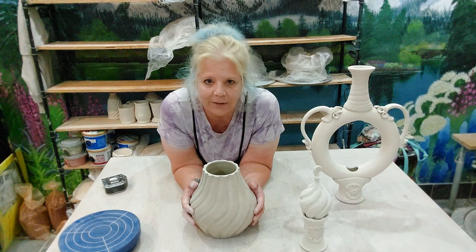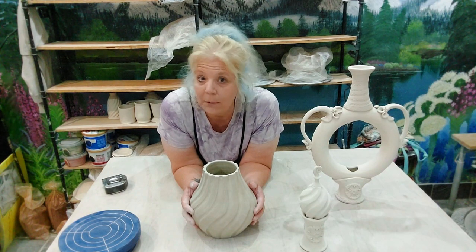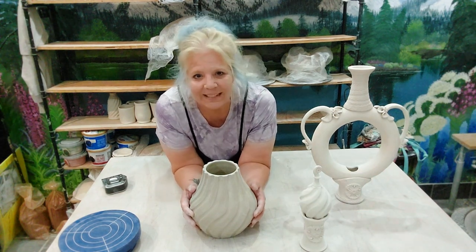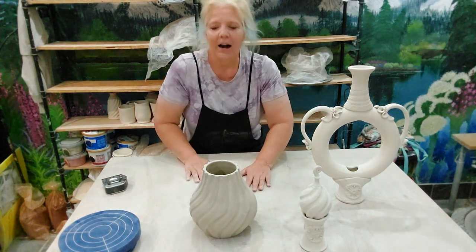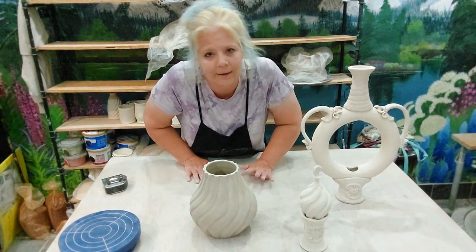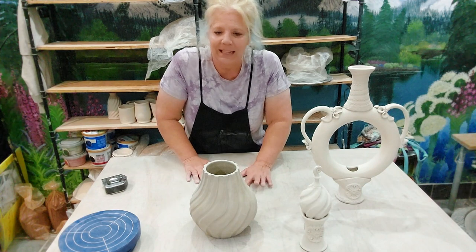I have definitely reached my pottery totem phase, and I might be here a while because I'm just enjoying myself way, way too much. All right, you guys go get some sleep. Well, I'm going to go get some sleep, maybe. I don't know. I'm just too excited to sleep.